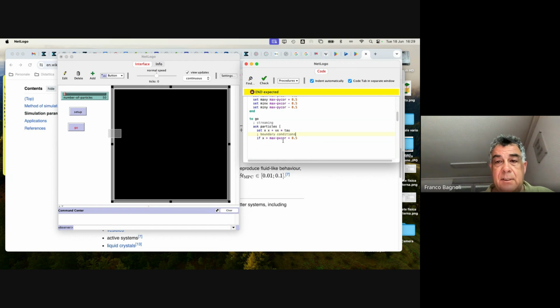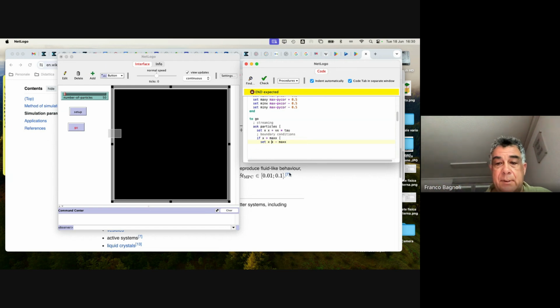Okay, these are boundary conditions. So if x is greater than max-x, set x, I have to take x minus max-x, this is how far it went beyond.